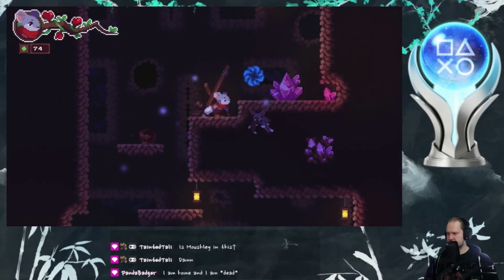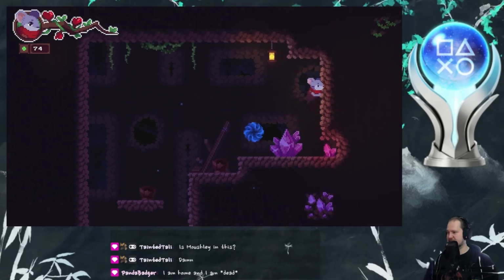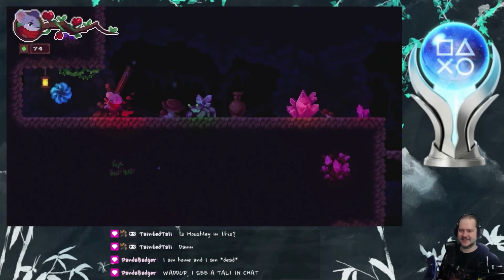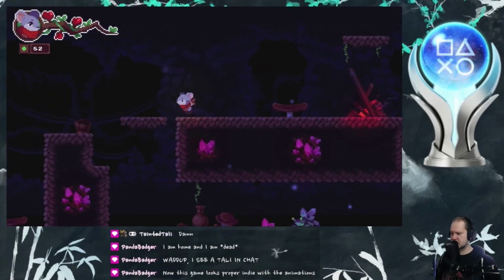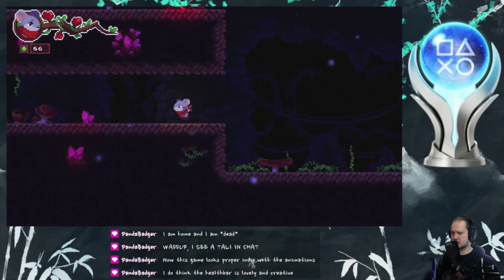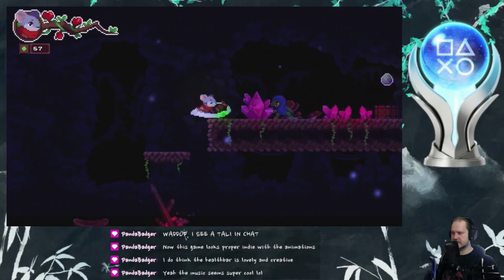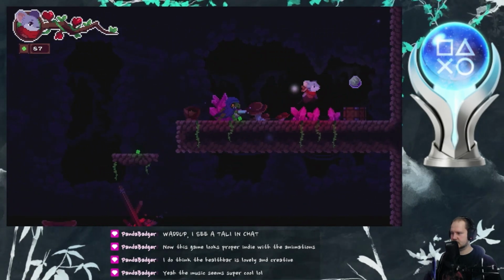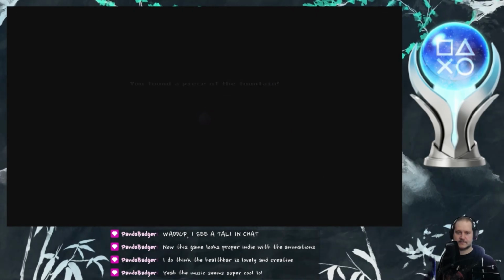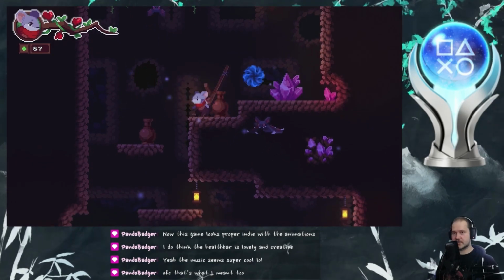Oh, of course the enemies can fly through the terrain, because of course they can. Dead? You talk a lot for a dead man, I'd say. I'm not gonna lie, I'm starting to get a little bit annoyed at the music. I mean, it's not terrible, it's just very repetitive. Gonna find another piece of the mountain! Oh yeah, I really love the design of the health bar for sure.